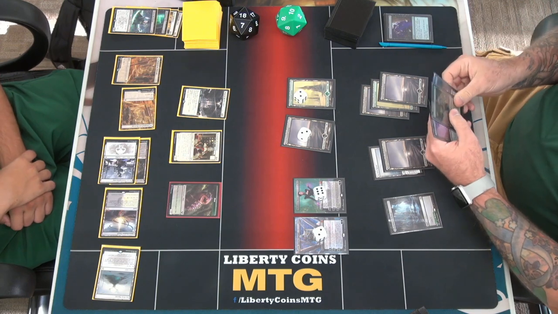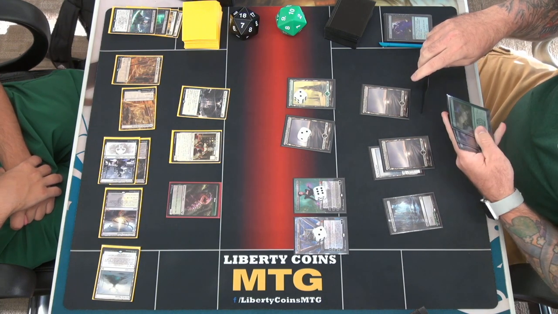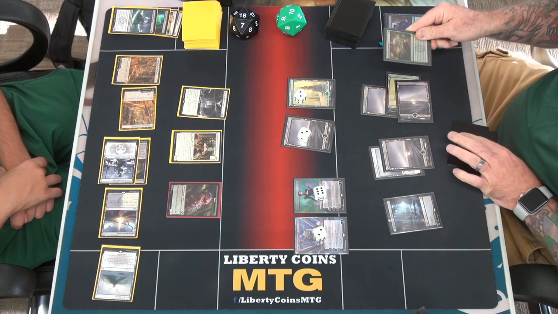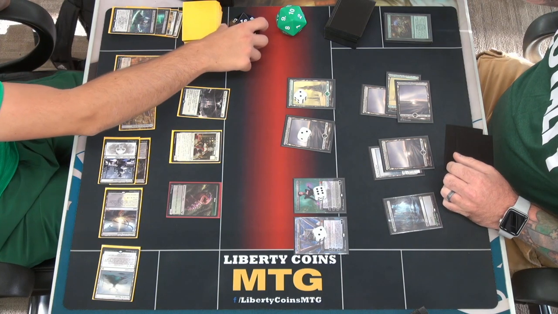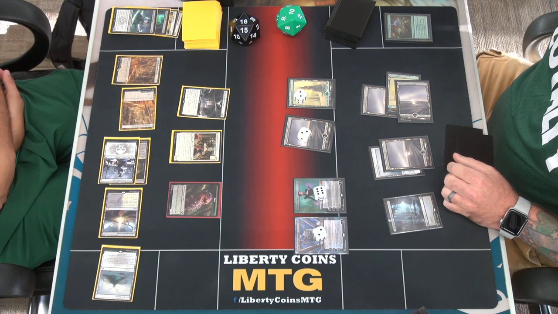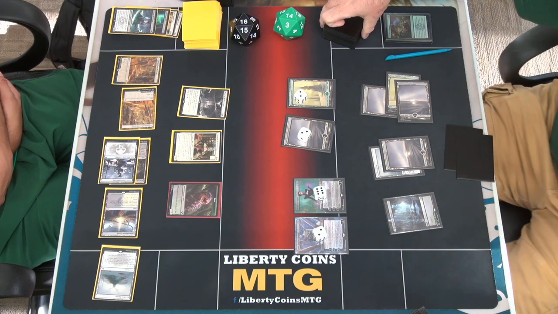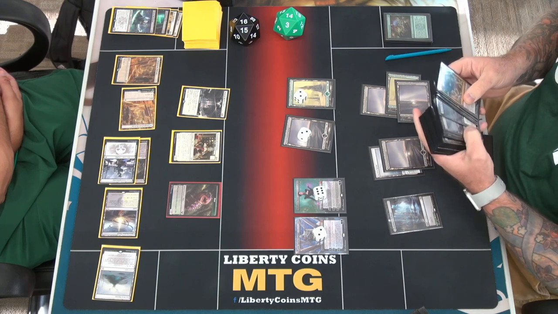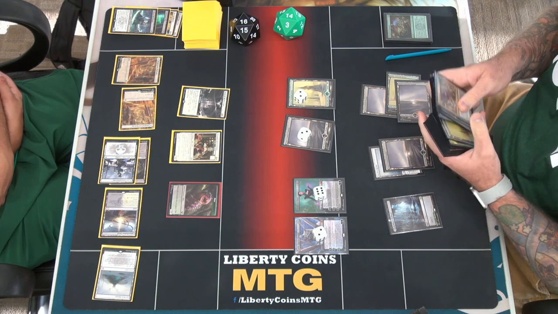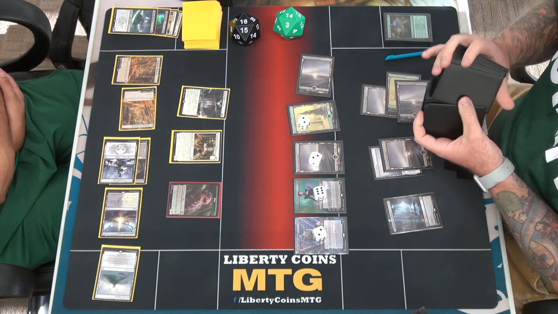Drop. Yep. Still a good card, too. Emergent Sequence. Oh, yeah. Trigger magecraft. Yep. 14, 16. Okay. Good. Land. This is a 1/1.